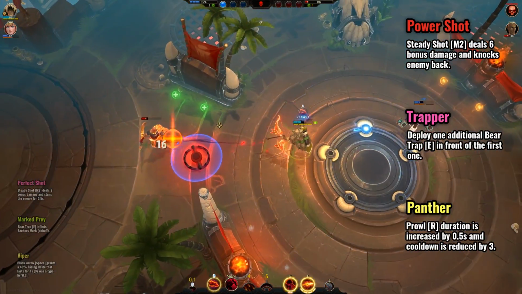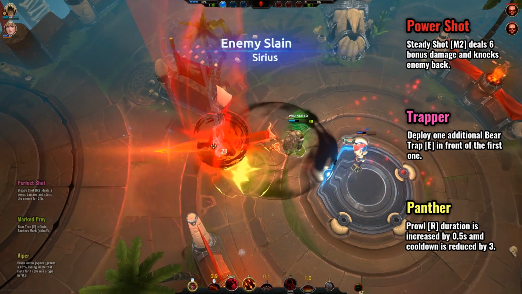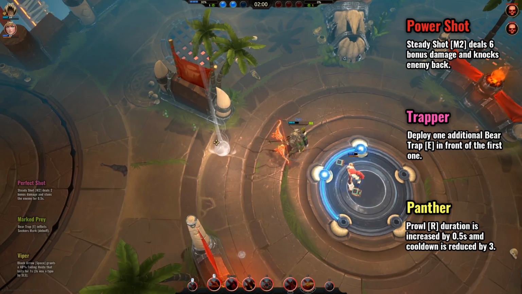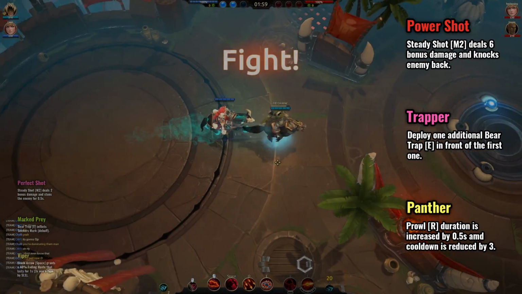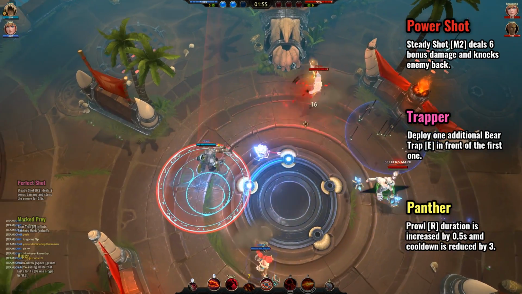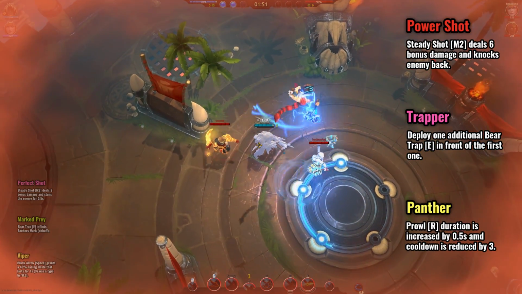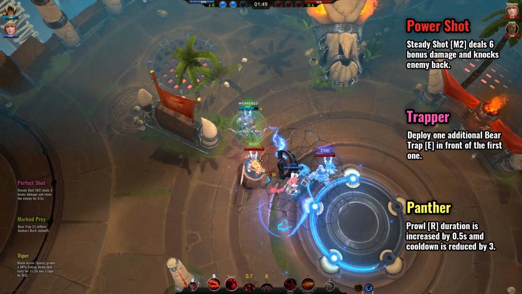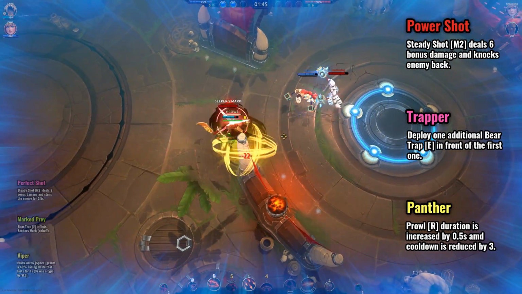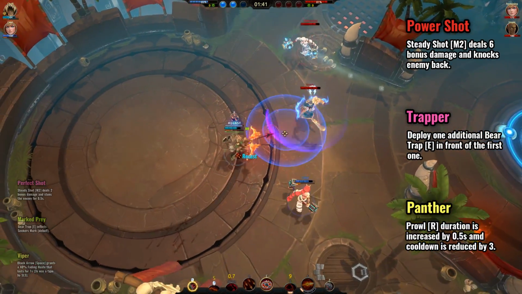Among the 3 Battlerites in this round, Power Shot is probably my least picked Battlerite. While the 6 extra damage on the Mouse 2 ability is nice and the knockback could be helpful as well, most of the time I'm either picking Panther for the survivability or Trapper for the control in 3 vs 3s, that I very seldom pick Power Shot to begin with. I guess you will probably need to weigh up how likely it is that you will need to use Prowl before you decide whether or not you can afford to pick Power Shot. Nevertheless, it is still a pretty solid pick if you can survive well enough without Panther.